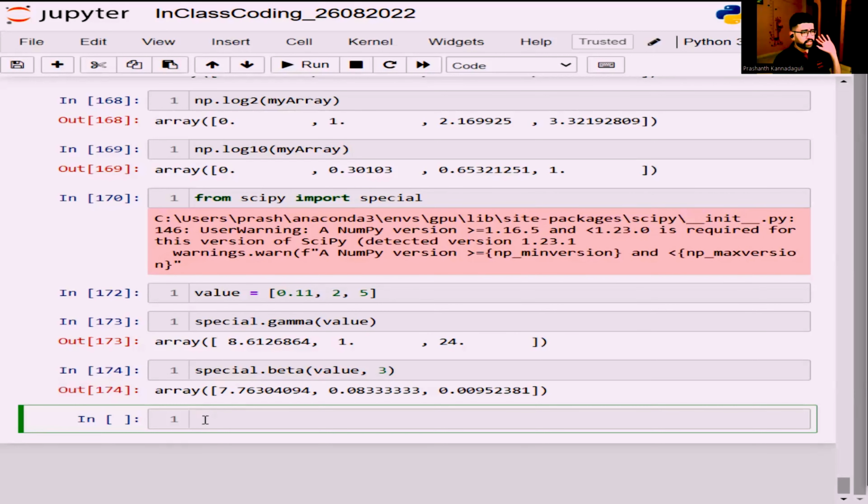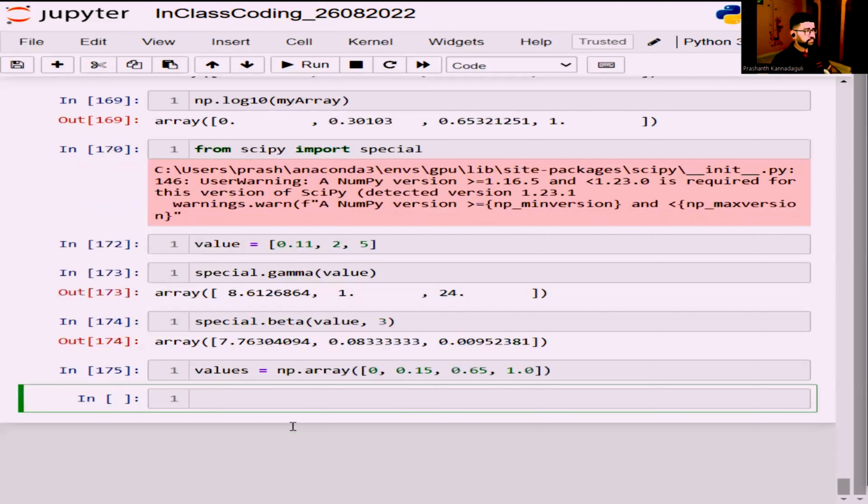Then one more thing I want to show you, that is the error function. For showing the error function, let me create another list here. There are various error functions that are supported here. You might have studied error functions when you discuss the probability of error of receiving something in a digital communication.